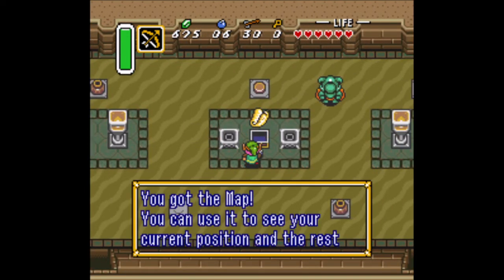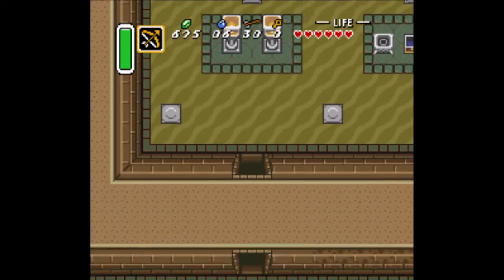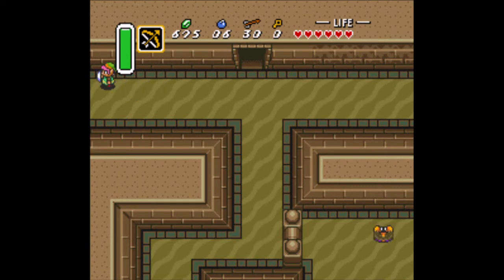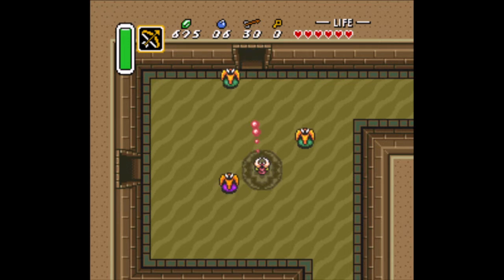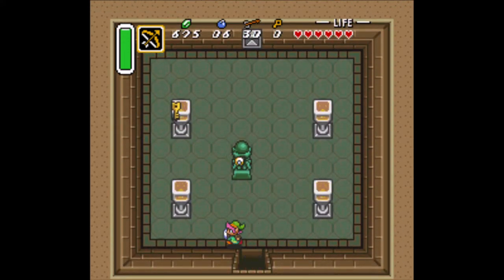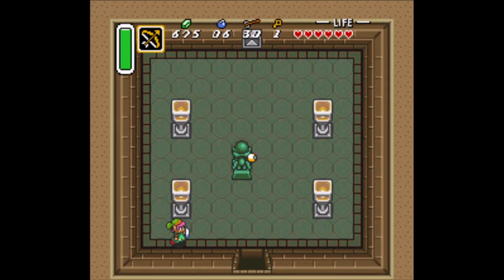Oh, just the map. Okay. I was thinking it was a key. Oh, that's right. The key's in this room. Need the Pegasus boots. Kind of like how you got the book to even get into this dungeon. Hey, you're not supposed to be able to get me in the doorway. Guess I wasn't far enough in.